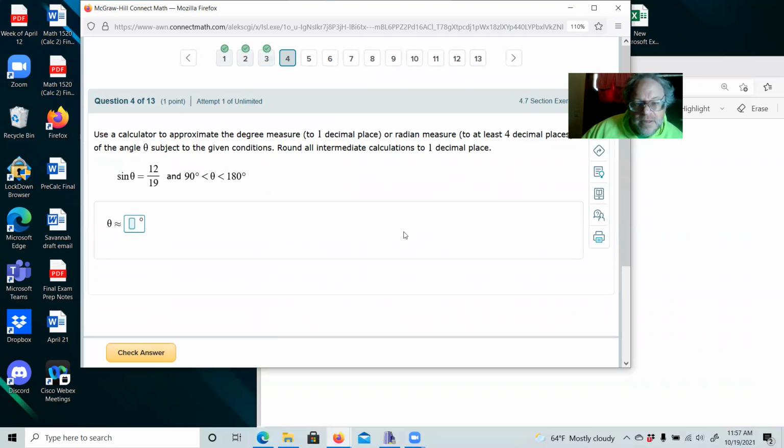Okay. So let's see here. Aha. Now, use your calculator to approximate the degree measure or radian measure. Notice my answer is given. The domain of my answer is given from 90 degrees to 180 degrees. The answer is going to be in degrees. If they gave me pi/2 to pi, the answer would not be in degrees. It's going to be in radians. Okay, so you have to be careful. They're asking me a question in French, so maybe I should answer their question in French. They are not going to be happy if I answer in Korean.